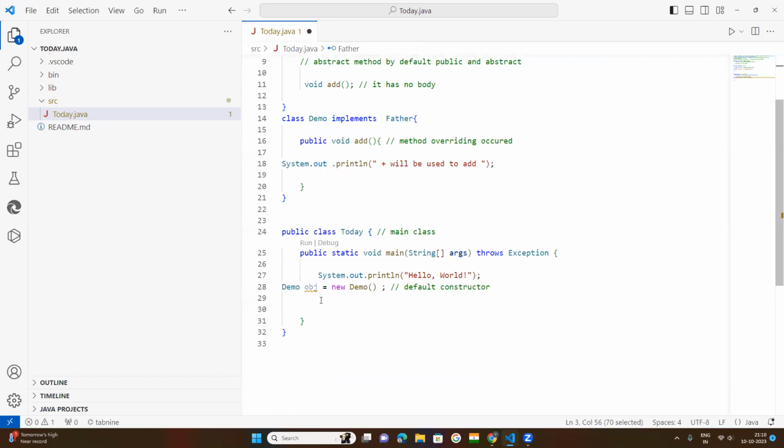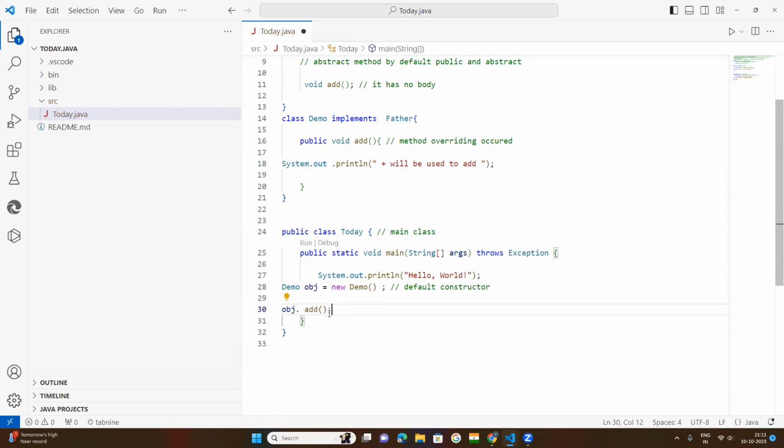Now how will this method be accessed? This method will be accessed by calling it on that object: obj dot, and the method name is add. Now the brackets, now terminate.